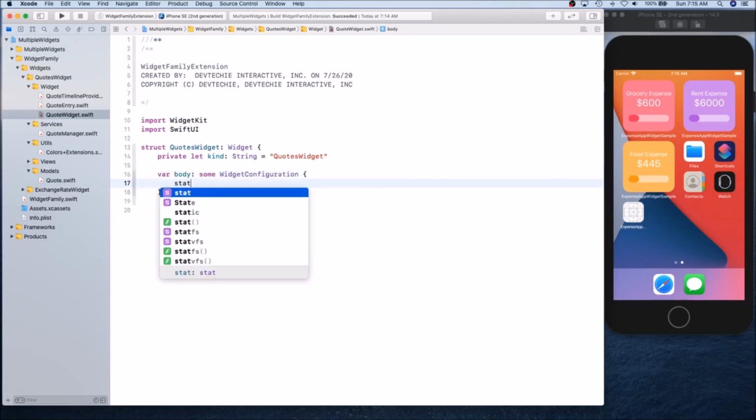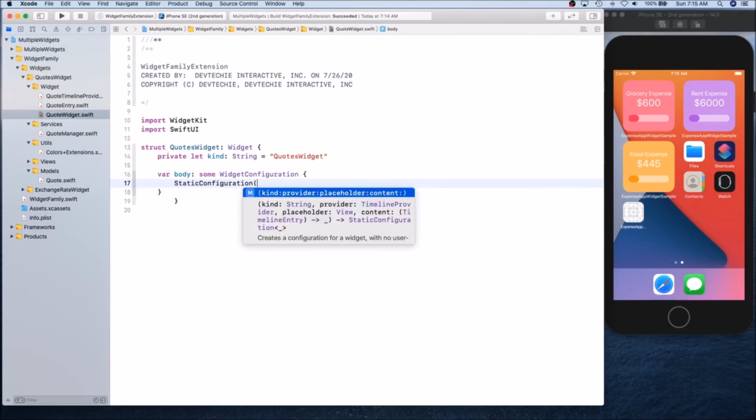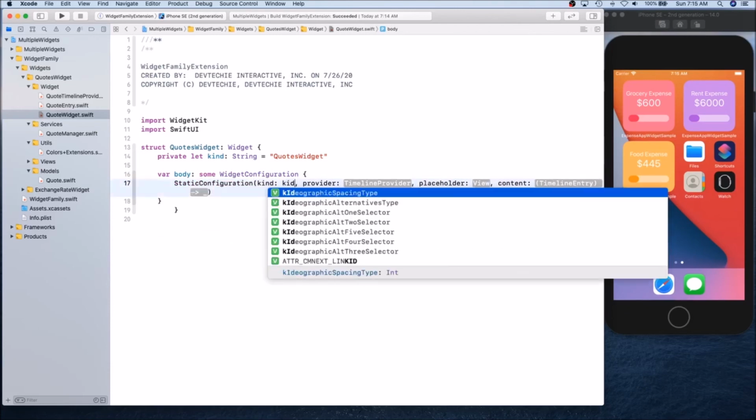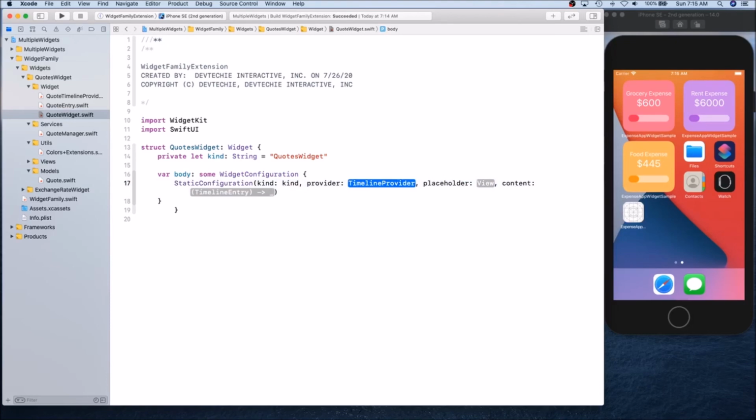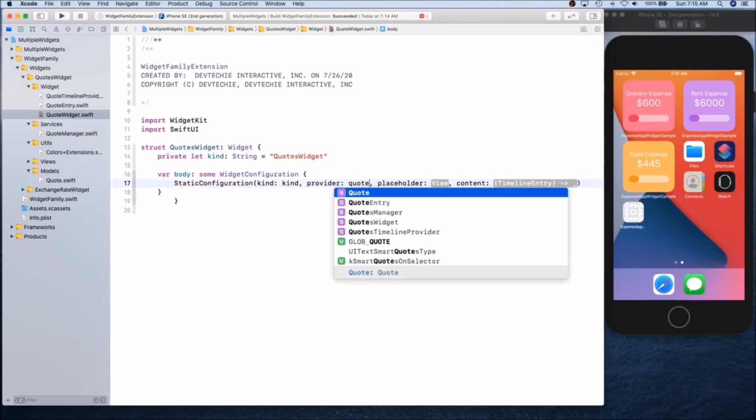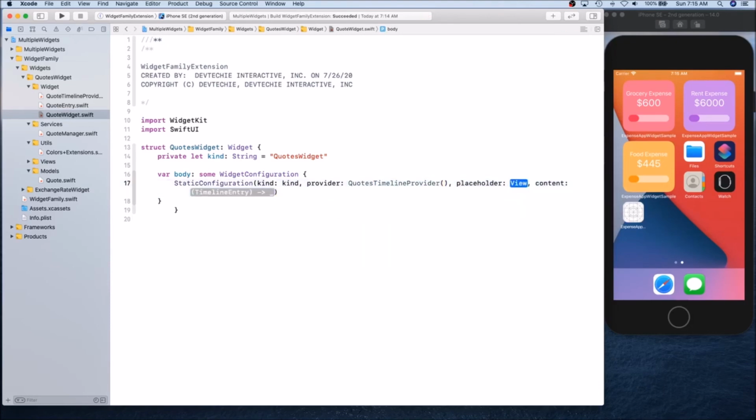Once again, it's gonna be static configuration and kind. Timeline providers are quote timeline provider. Let's create our placeholder view.